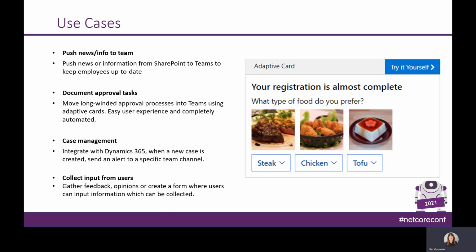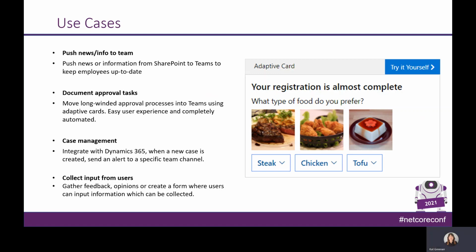Another example or use case is document approvals. If you have a very long-winded approval process, where you have to email 5 different people, wait for the response, you want to sign off a file or a branding document, it takes a very long time to get that approved. What we can actually do is move those approval processes into Teams using adaptive cards to totally automate that process. So a user can create an approval process. It will automatically be shared and sent to the approver via Teams, and they can quite easily approve or decline, put a comment, and that's sent back to the user and shows them the status. So we can move approvals with adaptive cards as well.